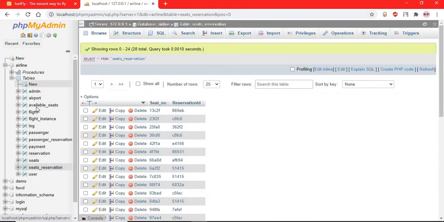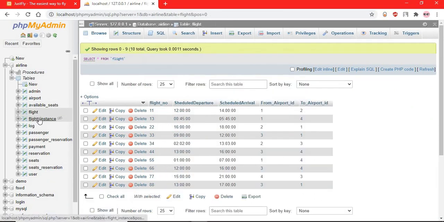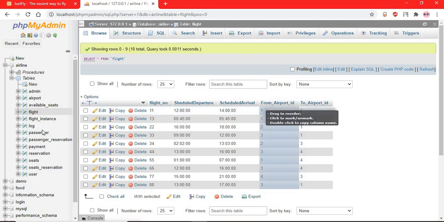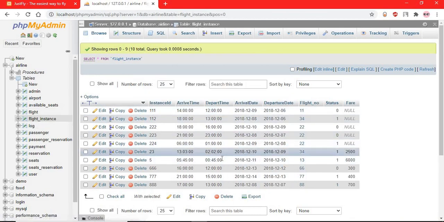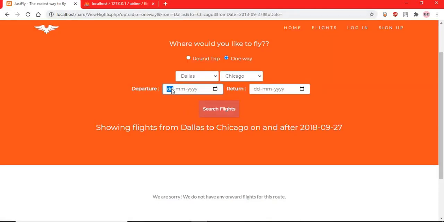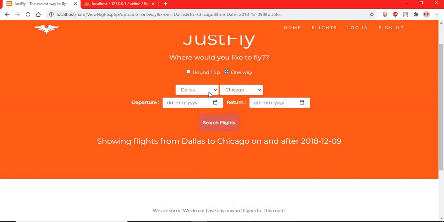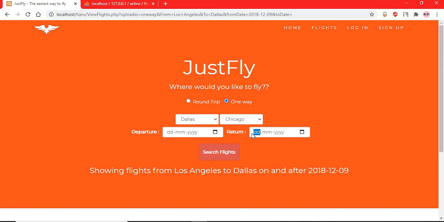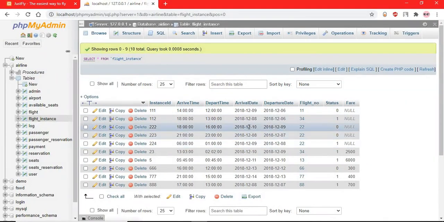So when do we have to check it? We can directly go here to flight instance, flight here, right? So you can see flight number, scheduled departure, flight instance, right? You can see this flight instance, flight number 111, arrival time, date. Now let me do one thing, flight number 11, 9/12/2018. Let me check if it is available, and search for the flight. There's no flight, but you will have to click on Los Angeles to Dallas. Now Los Angeles to Dallas, I'm going to check it as 9/12/2018, search for the flight. There's no particular flight, so you'll have to see the particular flight which is available here, right?